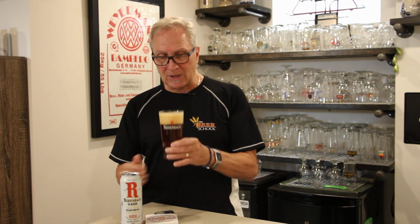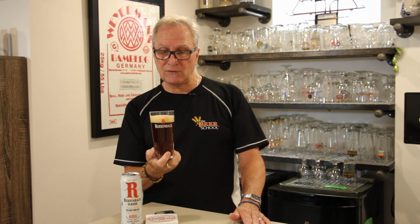It's got this beautiful color to it. It does have this really nice, deep, rich chestnut and mahogany kind of color. It is a tan beige foam. The foam is dissipating rather quickly, but again, foam dissipates quickly when you have sour or acidity in your beer. It doesn't hold the head very well. So this is a crystal clear beer, and a lot of Flanders Reds are crystal clear, but it's gorgeous, and it tells you exactly what you're going to smell.